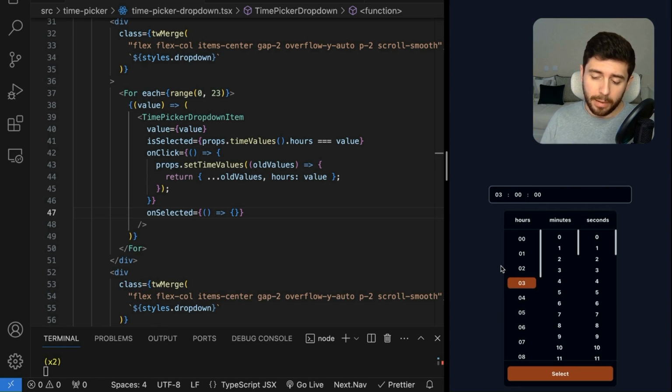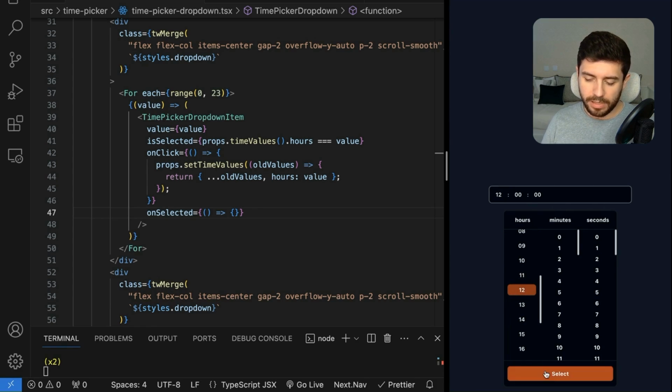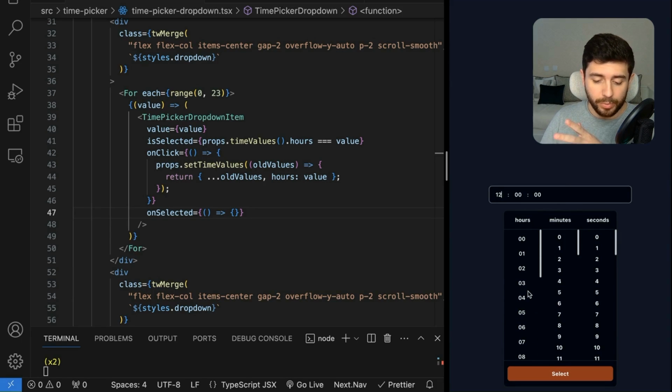One thing I don't like about this approach is that if we scroll down and select, for example, 12, like so, and save it, and we now open again, we can see that, first of all, the scroll bar is on the same position as the value. But if we scroll up, like so, it disappears, right? And if we close and open, we can see that the scroll bar is not on the same position as the selected element. And while there is visual feedback here for the user, we probably should make the scroll area also be on the same position as the selected value.